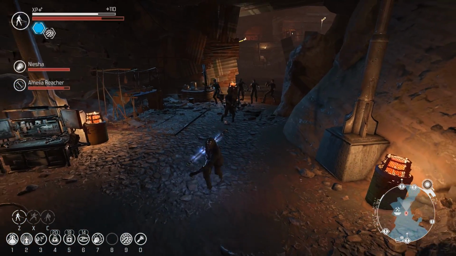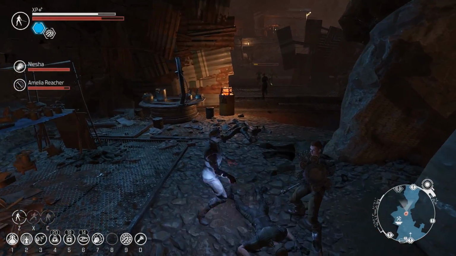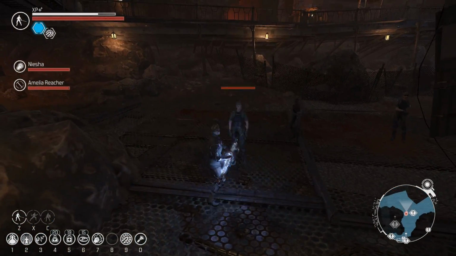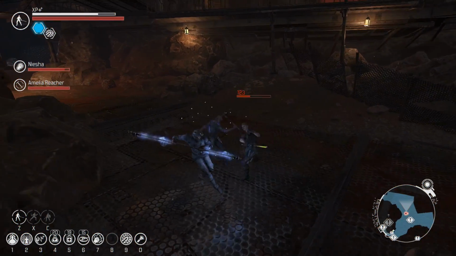In my case, I chose to put the majority of my points into the staff and then Technomancer as my secondary, so then I could use them in conjunction without having to change to any of the other styles. There were a few times though that I did switch styles, but it really wasn't all that often.